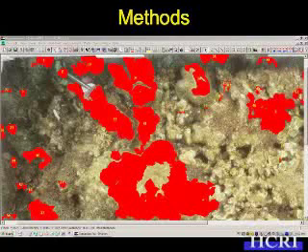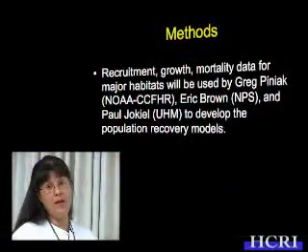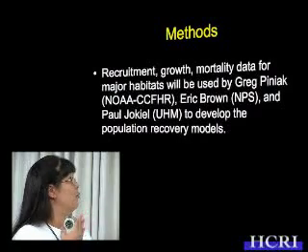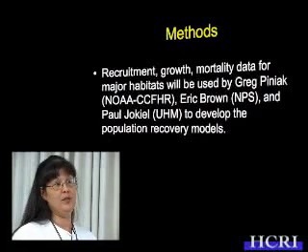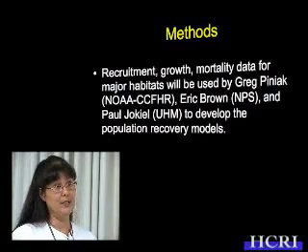Okay, the methods for the demographic data is to take the CRAMP photo quadrant images. Currently, there are over 1,510 images that have been archived. Use a tablet PC and Sigma Scan Pro, which is the software, and basically you trace around the coral colonies and quantify the area of each colony. To give you an idea of what this looks like, okay, this is just one little corner, and these are all different coral colonies, and each one is numbered, so I can track the fate of each coral colony. Okay? After the data is generated, the recruitment, we give that basically to Greg Piniak, Eric Brown, and Paul Jokiel, and they'll be developing their population recovery models.